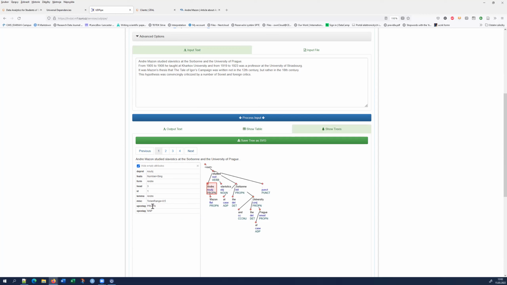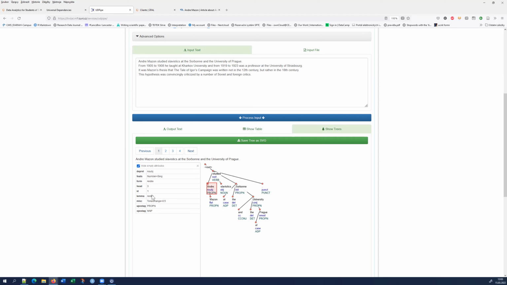And it says that the universal part of speech tag is proper noun. It had some English tag. This is the Wall Street Journal, Penn Treebank tagging format. It is not relevant here. So this is the proper noun, and also it is singular in the features. It doesn't know more, since it's based on the national part of speech tag. It translates into proper noun and number singular, and this also doesn't say anything else. If it were plural, it would be NNPS, but it isn't. So that's how this knowledge is derived.